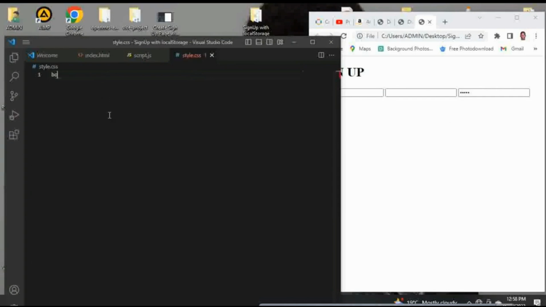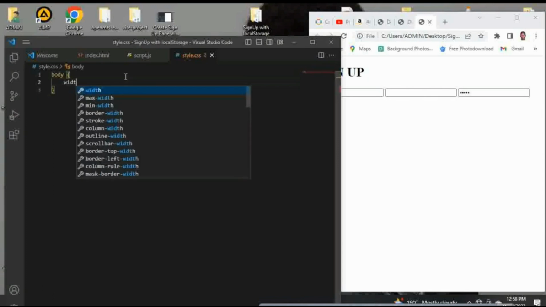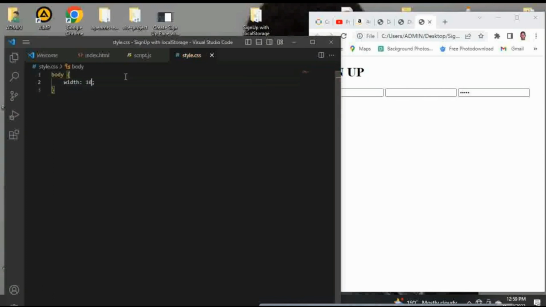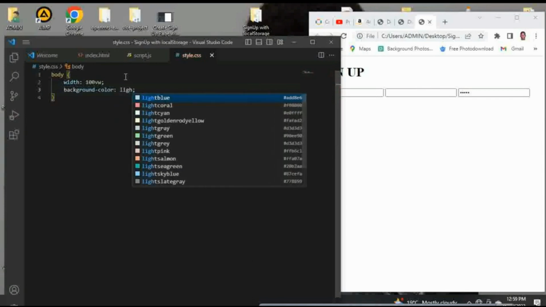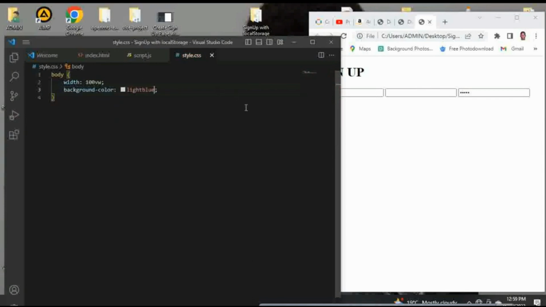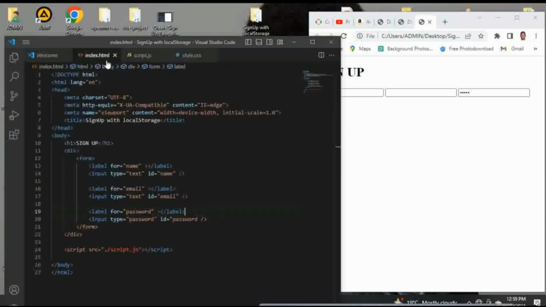Let's say for the body, let the width be 100vw, and then background color will be light blue. But we need to import this CSS within our HTML.